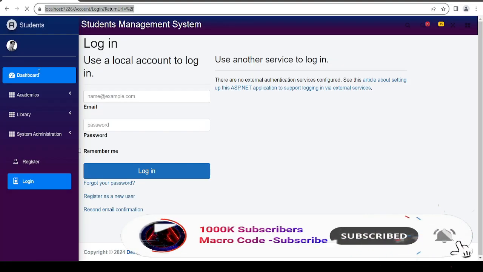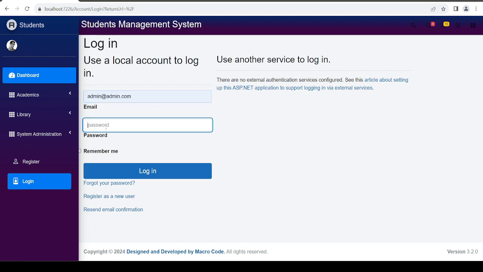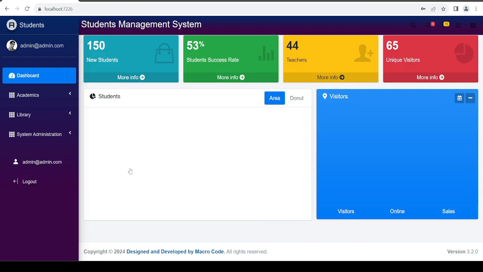There we go. You see there is no user here. And you are able to see we have now the register and login. So if I just log in using my password, login, then if my app is logged in, then I'm able to see my email. You see this is now admin@com, then I have my email here and I'm able to access my application. So that is it for today.